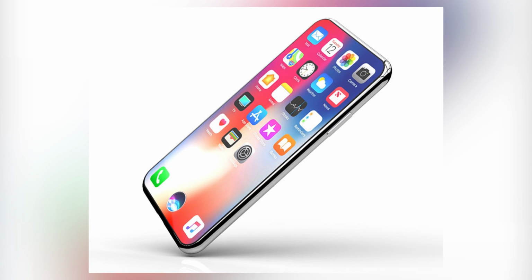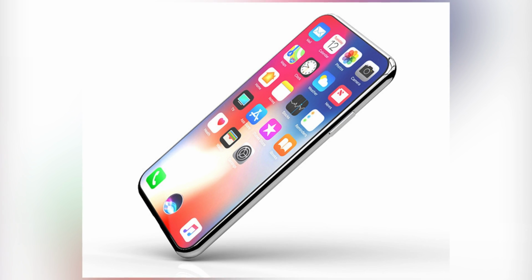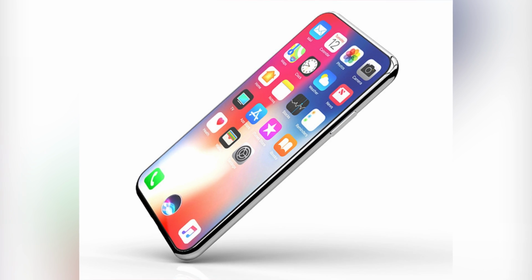Now, the screens are going to be getting a little bit of a change in terms of size. We're going to be having a 5.52 inch, a 6.06 inch, and a 6.67 inch. So because that notch is gone, and I'm assuming they're going to be slimming the bezels down just slightly, that is going to account for that slightly bigger size. So I think it's going to be pretty nice in the hands and look very nice and sleek overall.